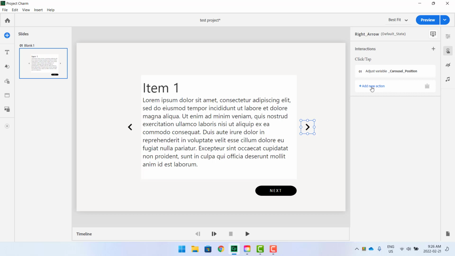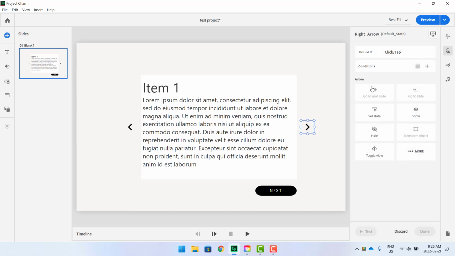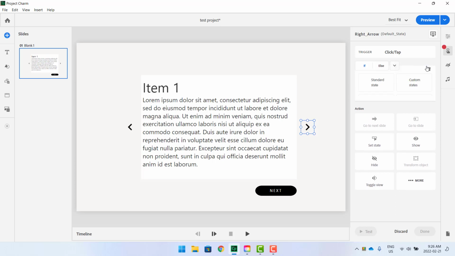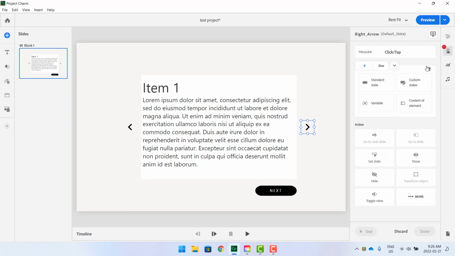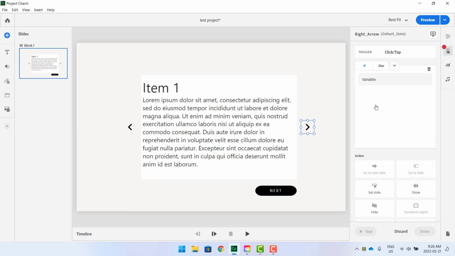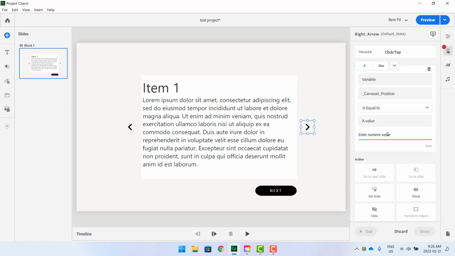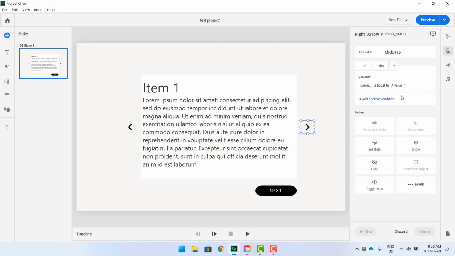So yes, we're going to add a new action, and we're going to do a condition on this. And if my variable of content carousel is equal to the value of 1, press save. Enter would be nice there as well.